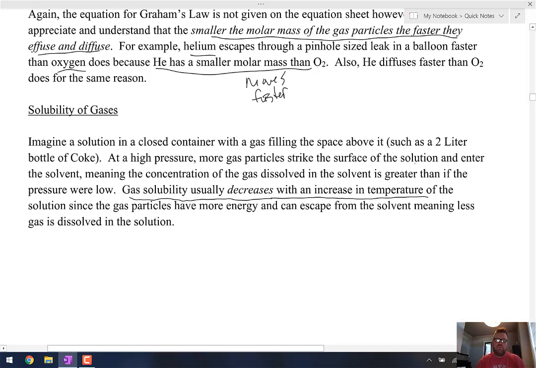Okay, think about it in terms of energy. If you drop a 2 liter on the ground and it moves all around, you've increased the energy inside of there. You haven't necessarily increased the temperature, but temperature is another form of energy. You've increased the kinetic energy inside that bottle by moving all those particles around. And if you open it, you know what happens. It comes squirting out the top because, again, you've increased the energy, and so you've increased the amount of gas that's going to escape from that bottle.